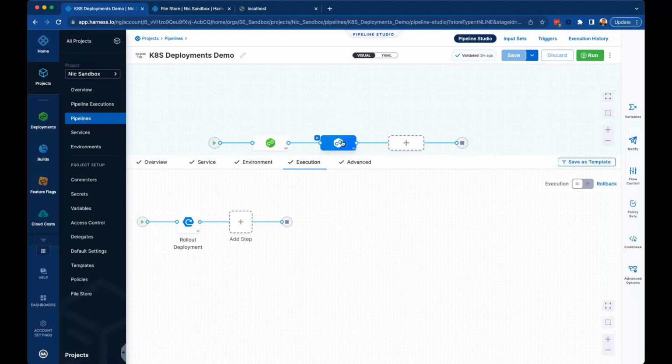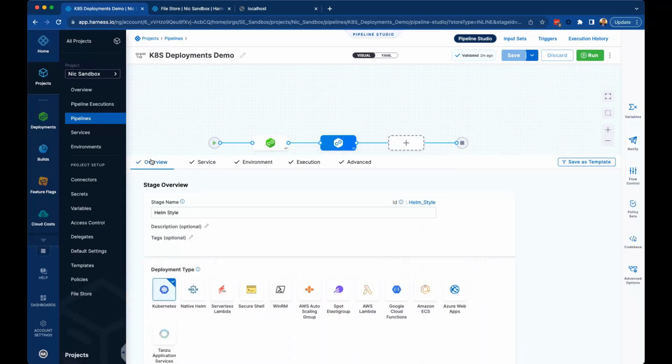I'll also show you how you can use runtime inputs into the pipeline to define what artifacts you're going to deploy, demonstrating how easy it is to reuse and scale your deployment practices and requirements across your organization. I'll then walk through how to onboard your application to demonstrate the flexibility of our platform to cover all major Kubernetes deployment vectors. To review, any Harness deployment stage will consist of 4 components.